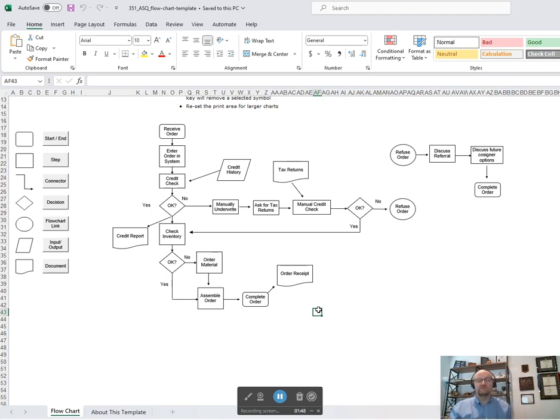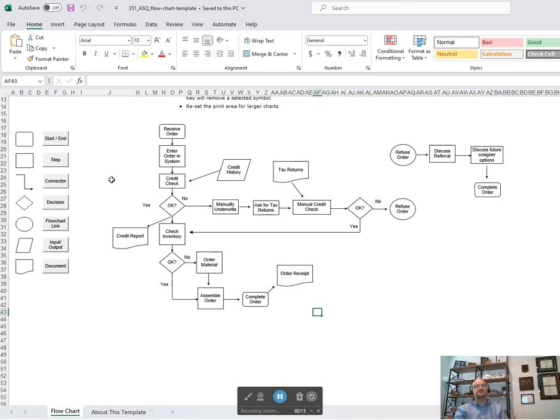You can end for multiple reasons. You might reject the client and the client leaves, and that could be one of your ends. You just have to think of it as how that customer enters your flow and how they exit it. You can have more than one entrance, you can have more than one exit, but you can't have no entrance and no exit, right? There needs to be some way for them to come in, some way for them to go out. And then these squares are the most frequent ones you're going to see in process flows.